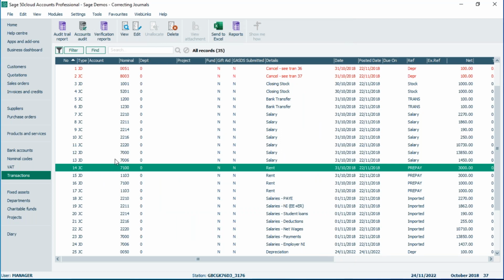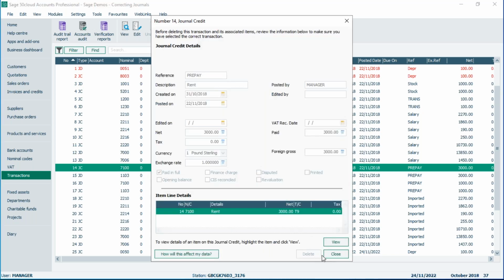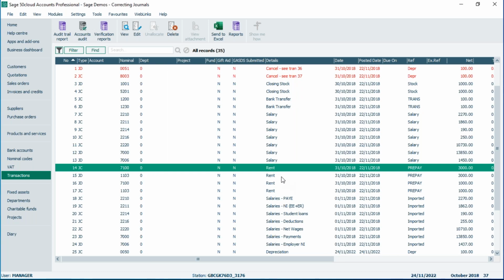Final thing to quickly mention for correcting journals is the journal reversal option. Now, if you've got a journal that's maybe the likes of this one as an example, this section here, transaction 14 to 17, I think I've posted those in error. And you're not in a position where I could highlight that and say, right, I want to get rid of it, I want to delete it. It won't let you, the delete option is grayed out. So rather than me go through and manually reverse that out, make a note of the date.